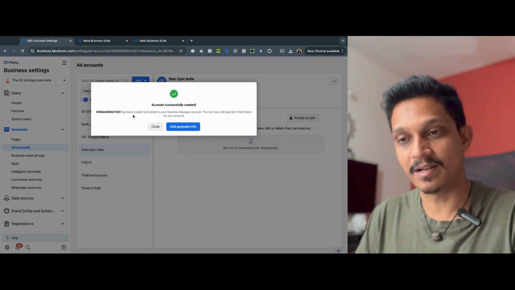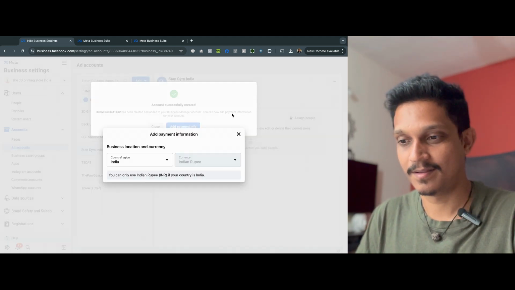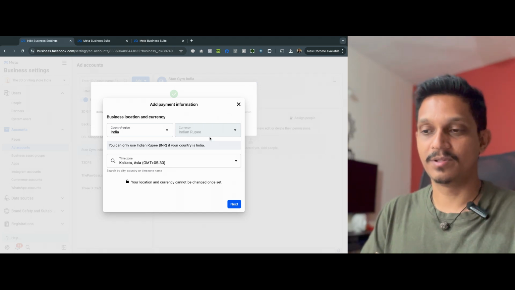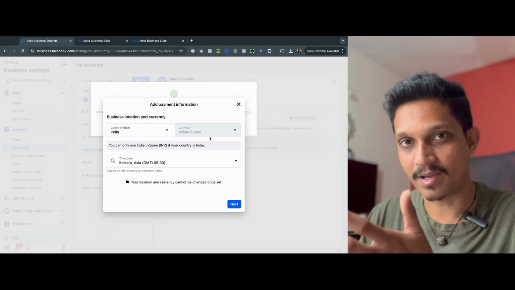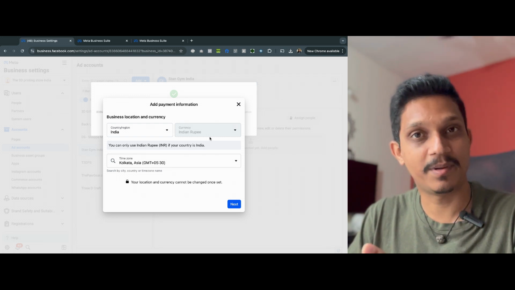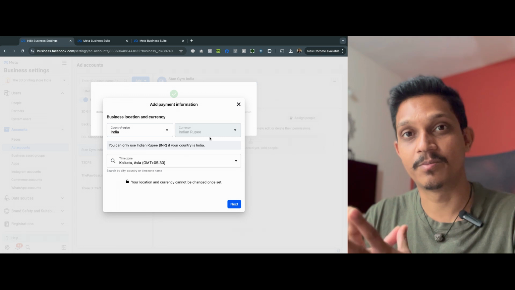So you're just going to click continue from there and click on add payment info. So in payment modes, there are two types, regardless of cards, UPI, net banking or anything. There is prepaid and postpaid. I would show you a way on how to get into prepaid.